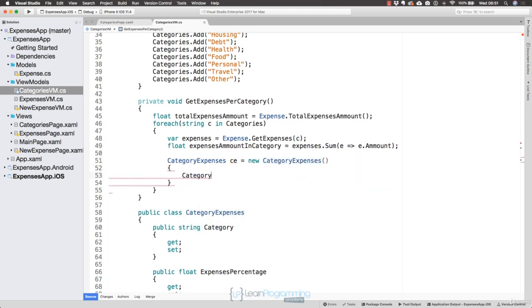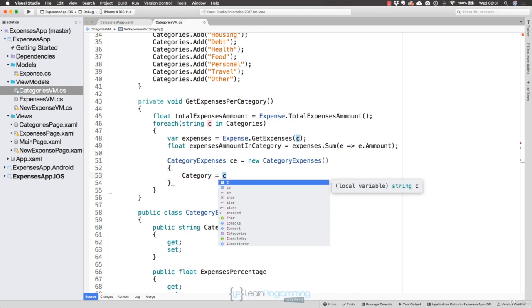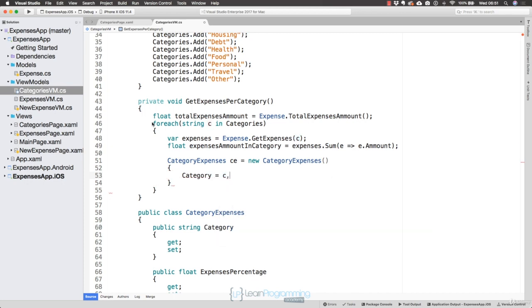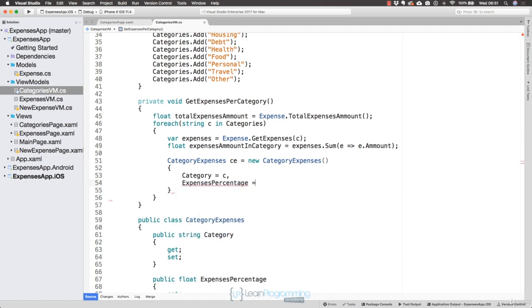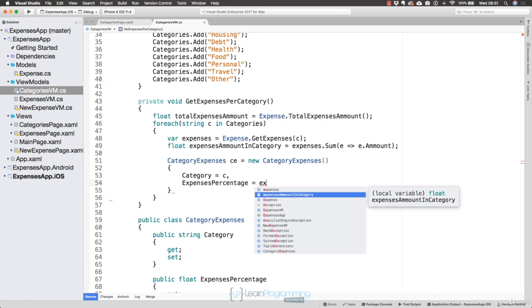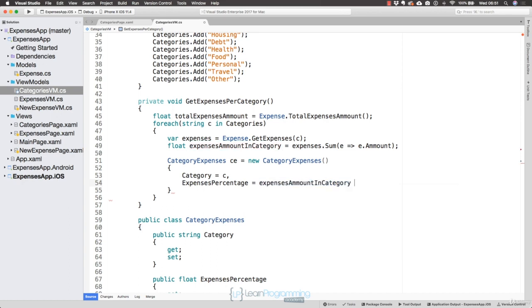And this is going to have in the category, well, the category that I'm in this particular iteration working with. And after the category, I can set the expenses percentage to be equal to the expenses amount in category divided by the total expenses amount, just like this.